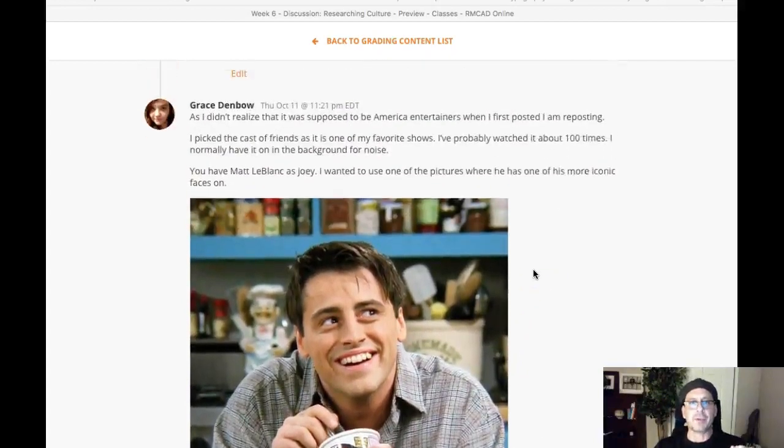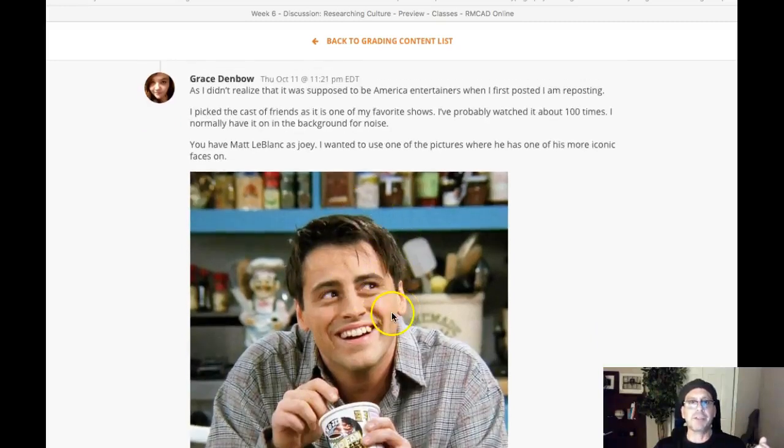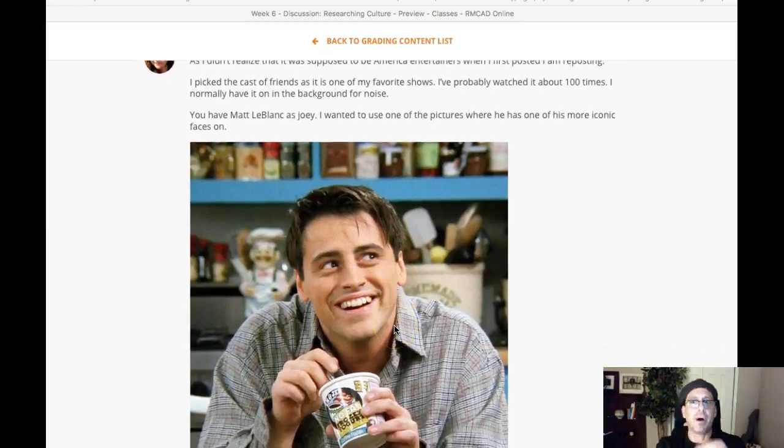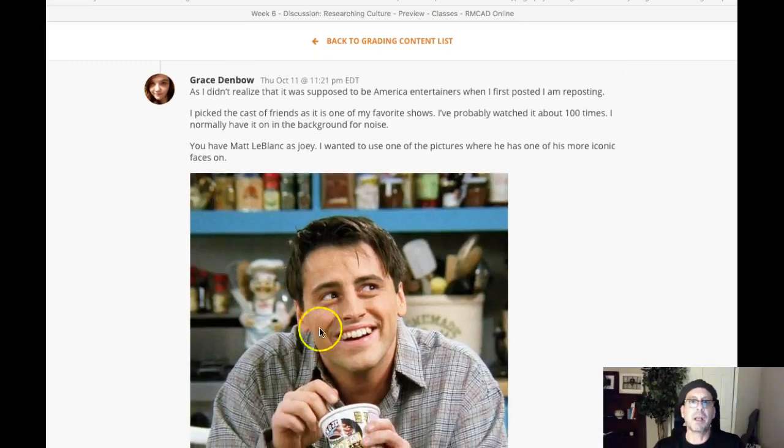I haven't seen this one done very often at all, and I've taught this class several times now. I've seen many, many iterations of the stamp series. But to have all of the iconic entertainers be from the same sitcom, that's tight. That's a good concept. Good methodology here. I was really glad to see that. You thought this out very well.